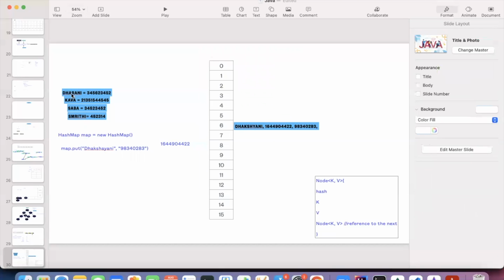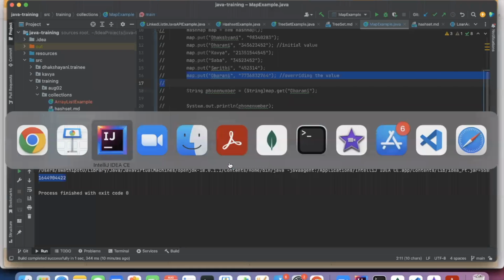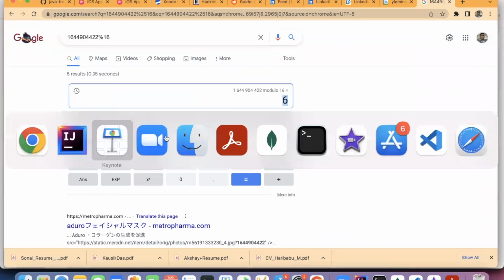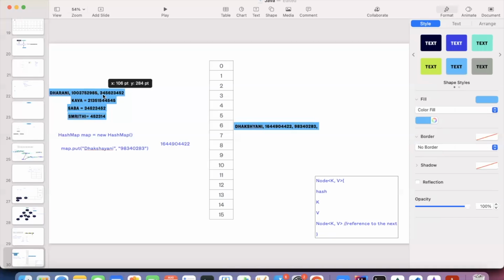Now let's say Dharani. We are calling Dharani. Let's see what Dharani's hash code is. It's a minus value, right? So Dharani got a minus hash code. Dharani's hash code is this one, and her phone number value is this one.